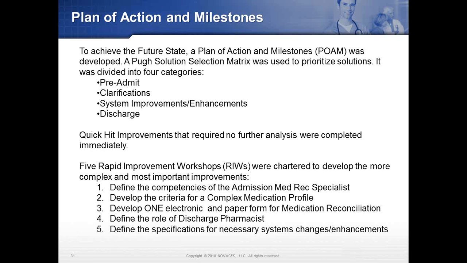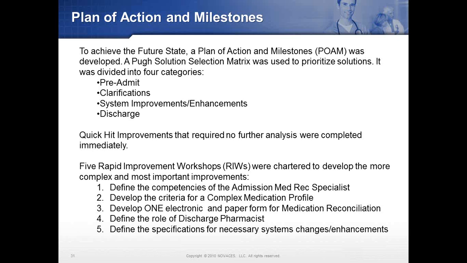Those patients are the ones who would be followed from admission through discharge to their next point of care using the new process. One form, one paper and electronic form for med-rec. One of the problems was that there were multiple forms in multiple places. So we had to work with the software developer of their electronic health record to get one form that would be as good on the screen as when it is printed, because people will inevitably print these things. So it needed to be one electronic and paper form.